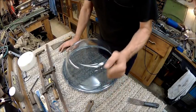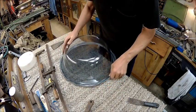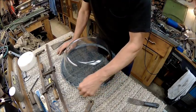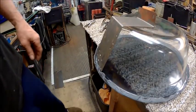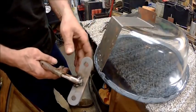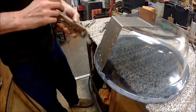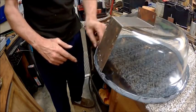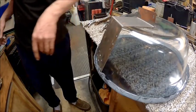I wish I had a round clamp that I could put in here. I might have to make one and put on a pair of vice grips or something and clamp that in a round contour as I heat it. So basically, I made a tool that's the same contour that will get down on there and straighten that. I've already done from here to here, straightening it up pretty good. So we're going to go ahead and show you what I'm doing.